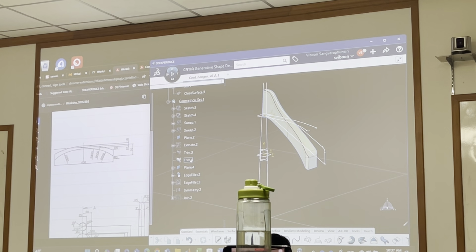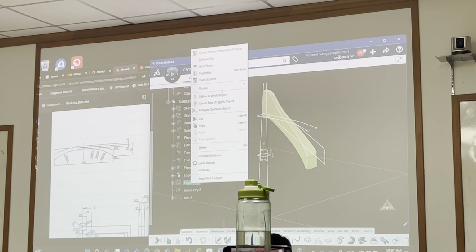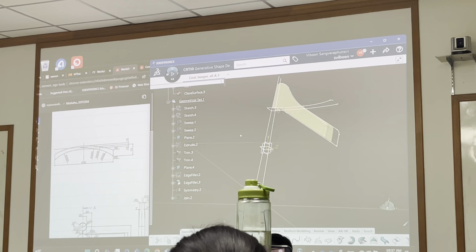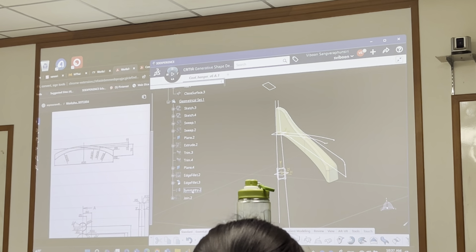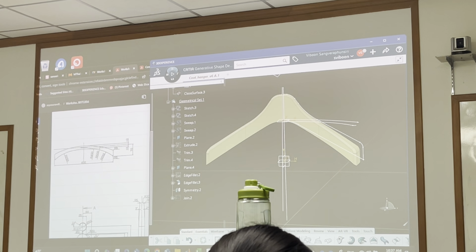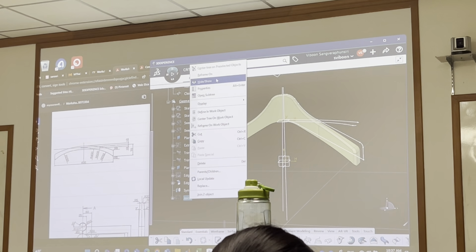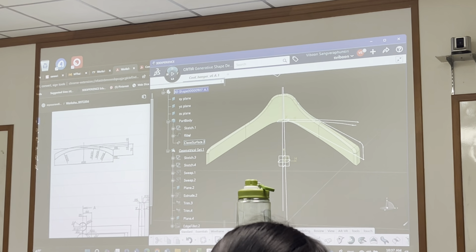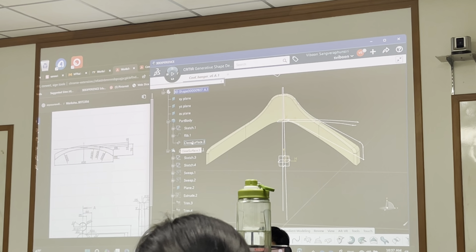See? You can do fillet on the, and you can do symmetry. This one. Okay. And you can join both of them together. And this one you can go back to what? Solid modeling, right?